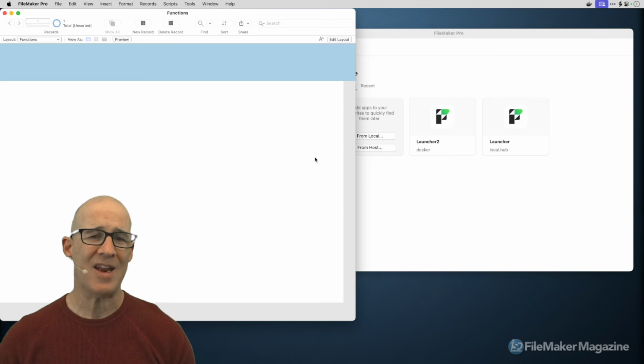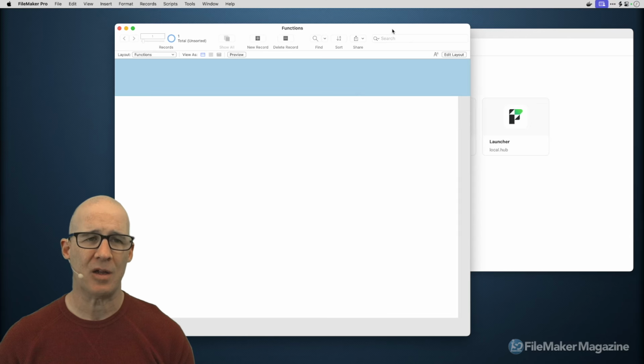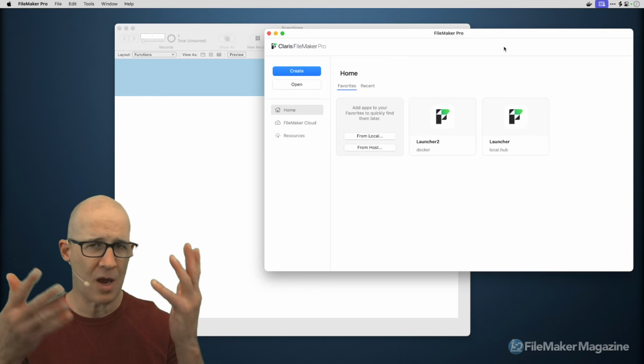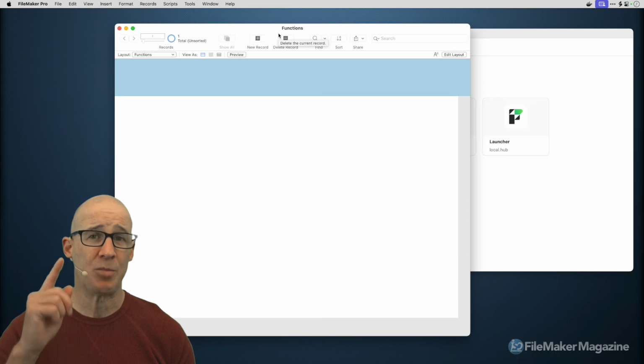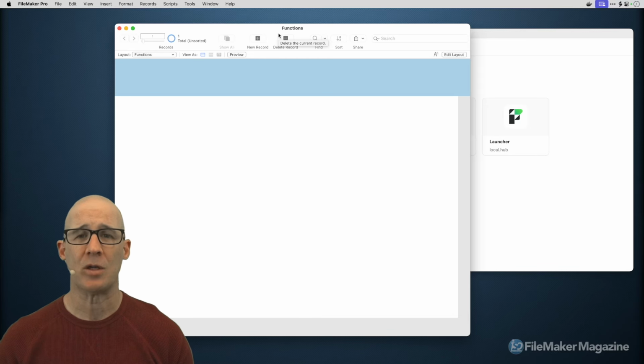Now, before I head into the custom functions, which we currently cannot open this file. It is currently opened in FileMaker 21. I can't just open it over here. Can't open the same file in two places. What we're going to do is create a couple of custom functions, but before I do that, what we're going to take a look at is something that has long been the case with FileMaker to prove a given point of how things have to be implemented.